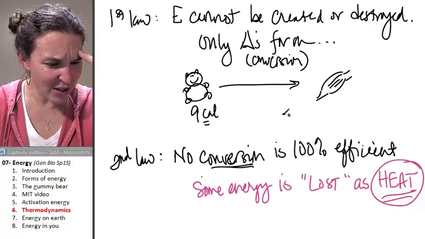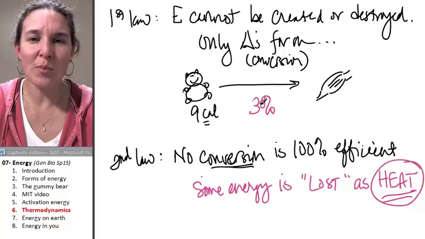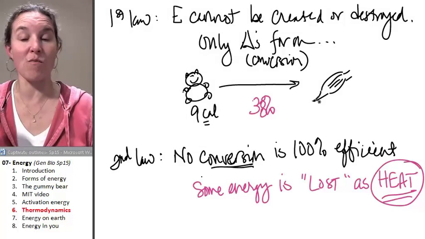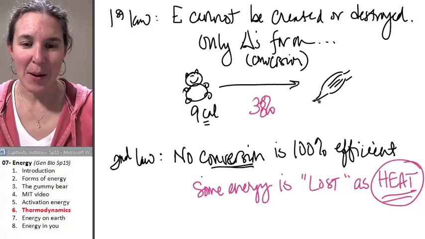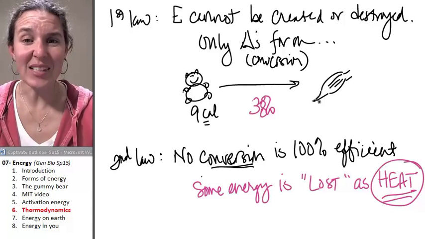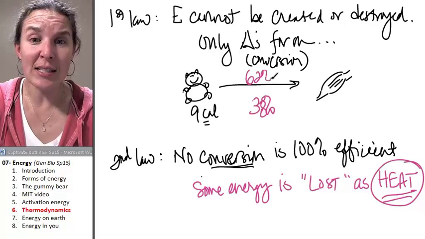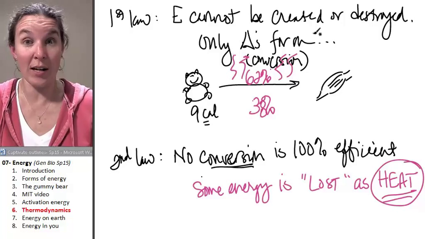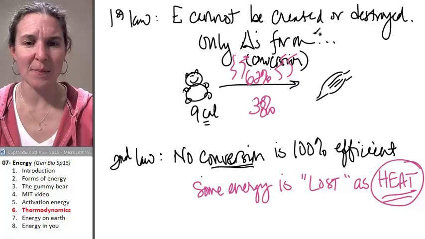In fact, this process, I think that it's 38%. Yeah. Turning our gummy bear energy into energy of movement. In that process, we're actually going to look at all of that. It's a process of cellular respiration and it's 38% efficient. So, 62% of the energy in the gummy bear is actually going to be lost as heat. We can account for it. It's there, but we can't use it. It doesn't really do anything for us.